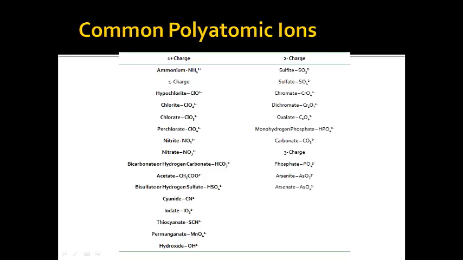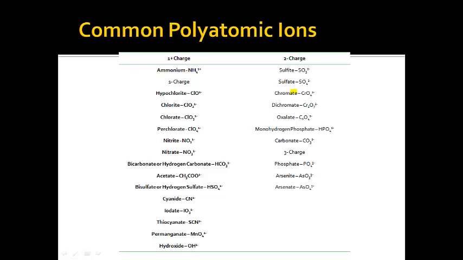So here's a list of common polyatomic ions. It helps to learn to recognize these, but in a test situation you would be given these, so don't panic too much. What I want you to look at and learn from it is the endings of these polyatomics so you can learn to recognize them.